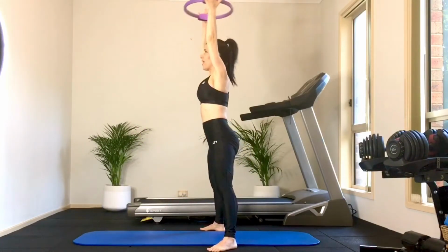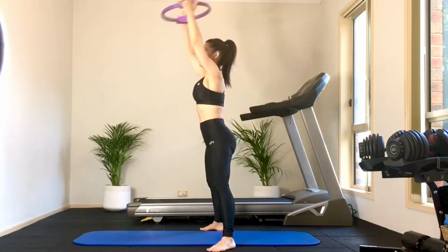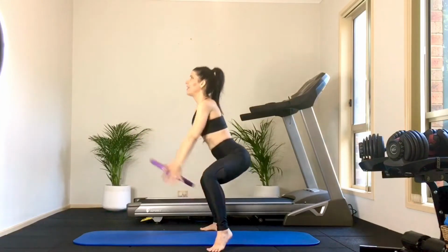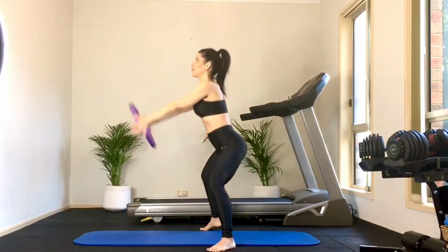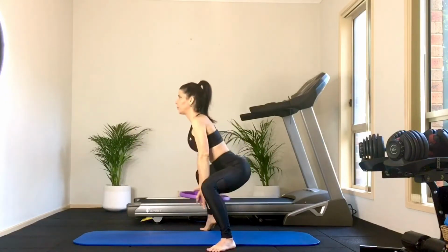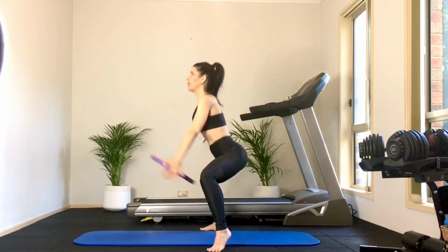Inhale up, and the right heel, come nice and low. But make sure the chest doesn't dip. So the chest stays lifted. The hips are dipping low as you can. Inhale up, nice and slow. So we're feeling the muscle connection. 4 more. And up. And 3. And up. 2 more. Last one.